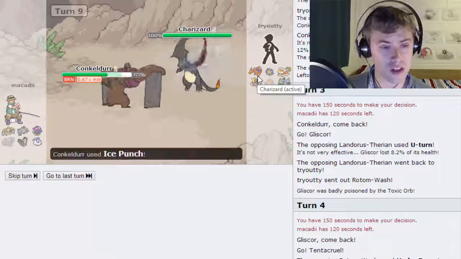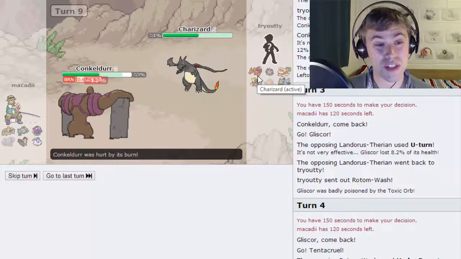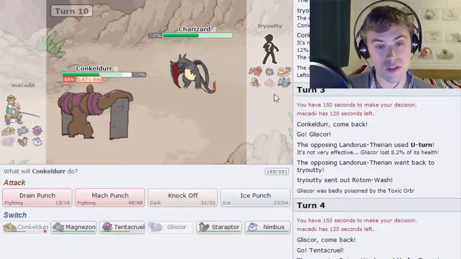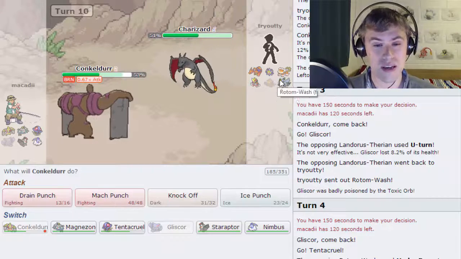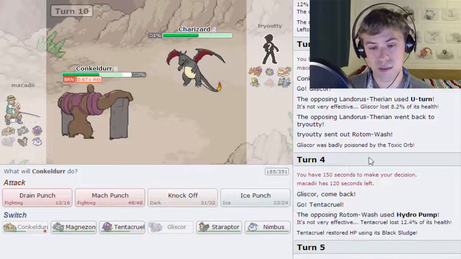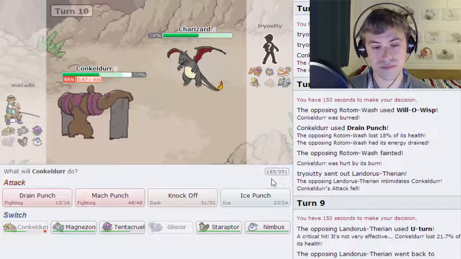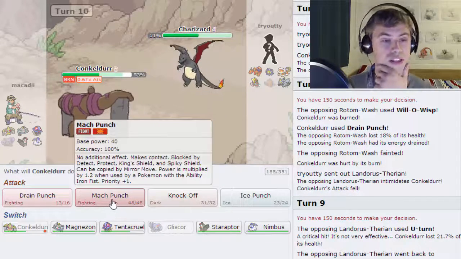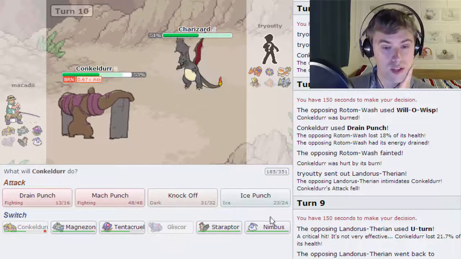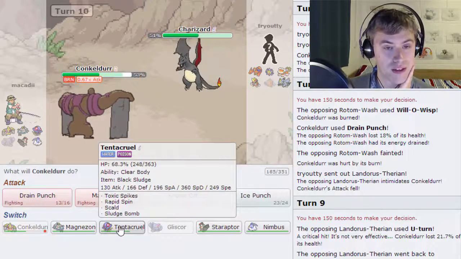Goes out into the Charizard. Okay, Ice Punch still does a decent amount. The next question is he X or is he Y? Looking at his team, I'd almost say Y. Which, it's really tricky to know. We do need this around, so I'm actually going to save it.